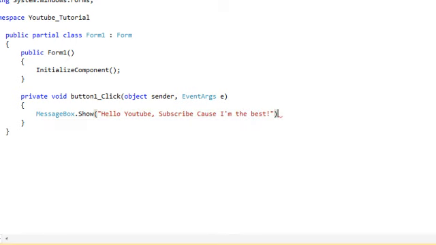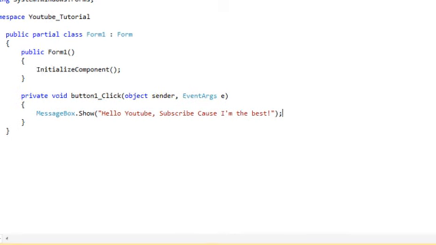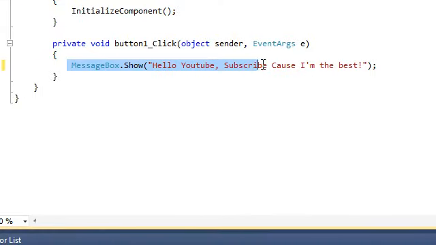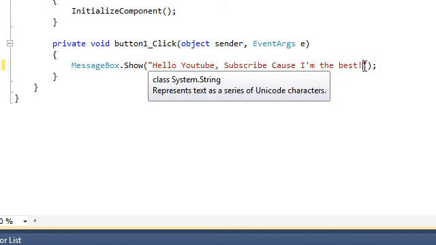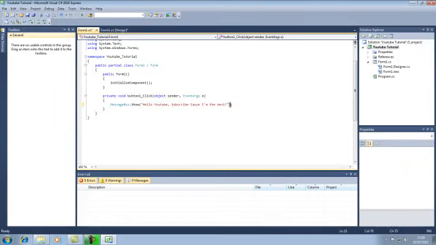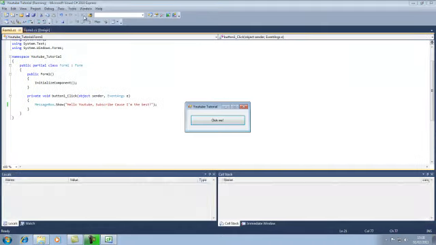But we still have errors because in C#, at the end of every command that you want the computer to execute separately, you have to write a semicolon, so it knows that that's finished. So you get no errors. So MessageBox.Show, and you write open parentheses, quotation marks, and then your text string that you want, and then close quotation marks, close parentheses, and a semicolon. That's an important bit.